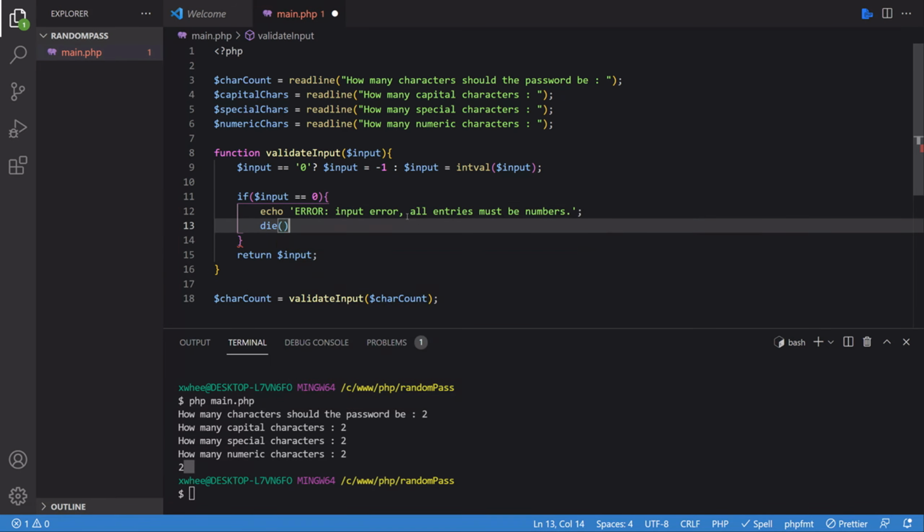And then let's call die. Die is just going to stop our program from running so we won't get an error in our code later, and we'll have to restart it.